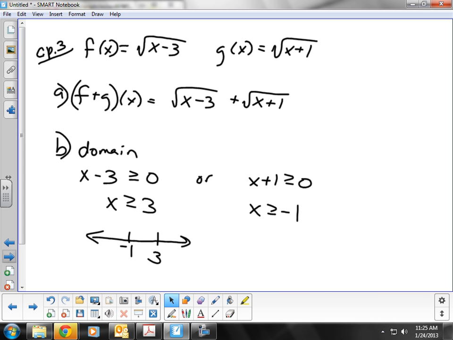I'm going to do this one in red. Okay, this says that I can have the stuff that's greater than 3. Right? Nah, I skipped ahead. This is an and statement. I had it right to start with. And it also says that x has to be greater than negative 1. Now, what's my solution here? What's my domain?